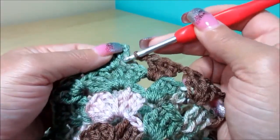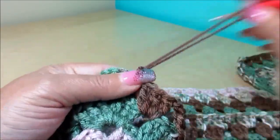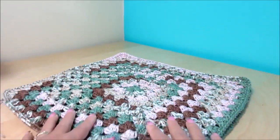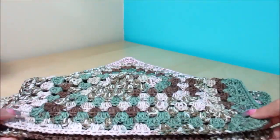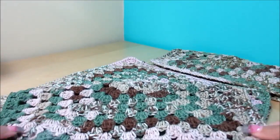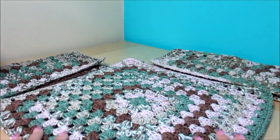Chain 1, 1, 2, 3, and then the last one I do a slip stitch, chain 1, and like that. So I have my 4 squares, and now we're gonna put them together. Here you're gonna place 2 squares, one on top of the other, at an angle like that, and you're gonna grab the other ones and fold them in half like this, and these will be for the sleeves. You're gonna place one in one corner here like that, and the other one fold it in half, and the other one on the side like that. And like that is how we're gonna sew them.